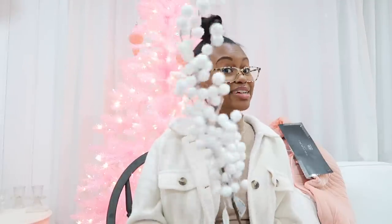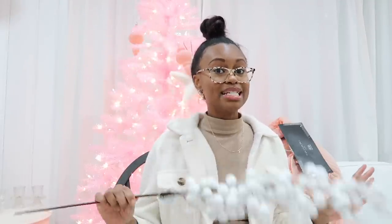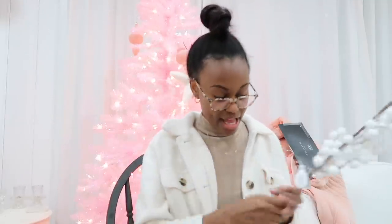But if I don't like the way that looks, these are weather resistant. So you know what that means. They could go outside on the porch with my elaborate design that I'm trying to do. So yeah, I got four of these little picks. Everything at Kirklands today was 25 to 30% off. So instead of paying $8.99 for these, I think I paid like $6 each for them. So yeah, they're long and they're big.